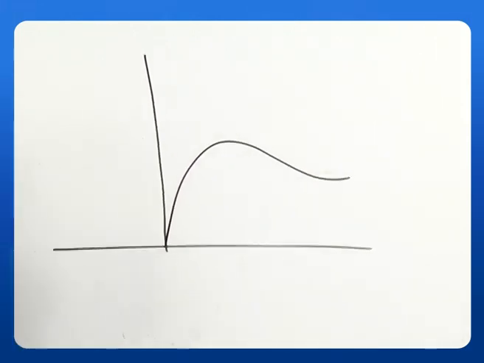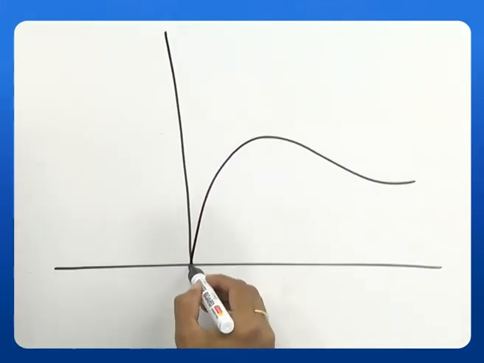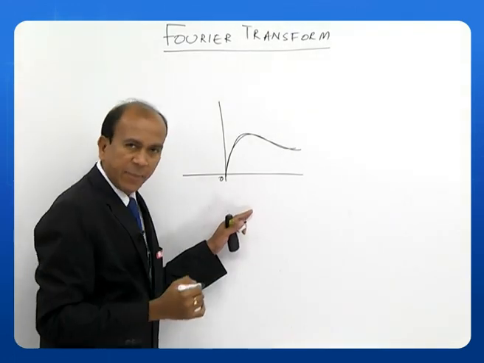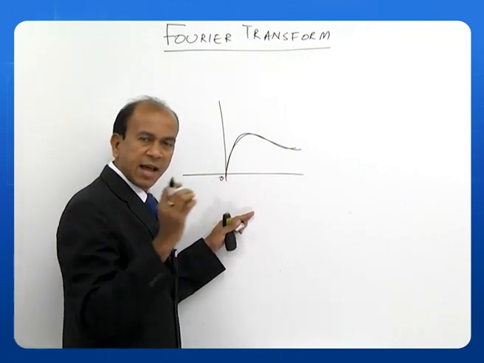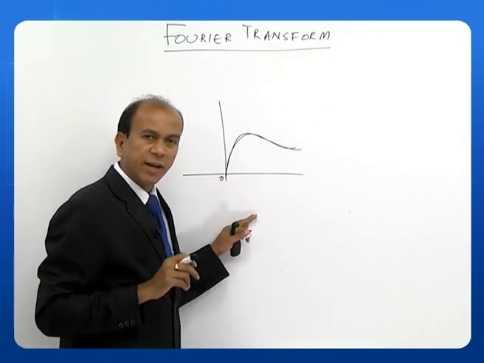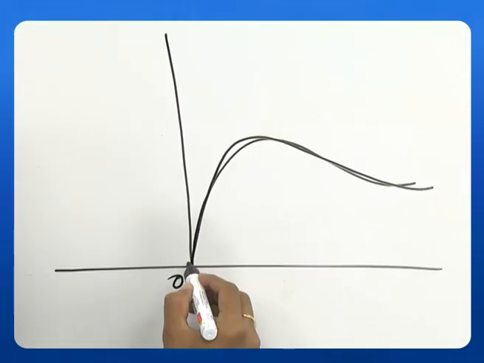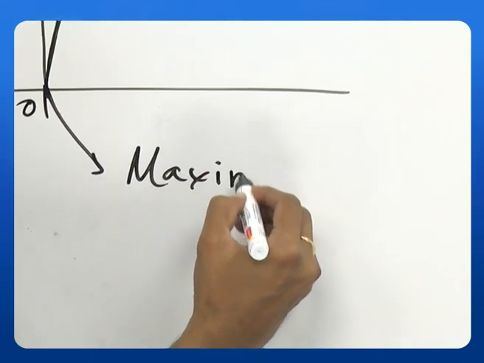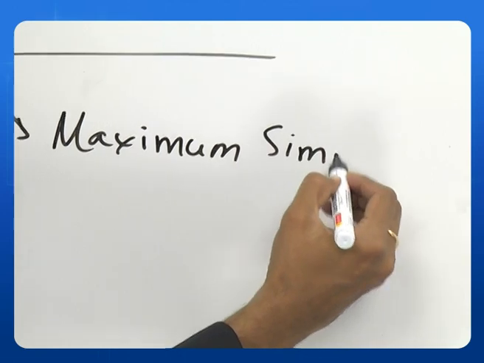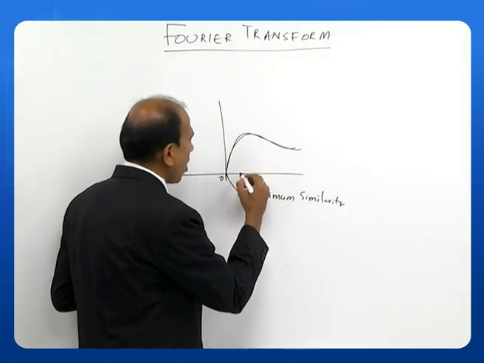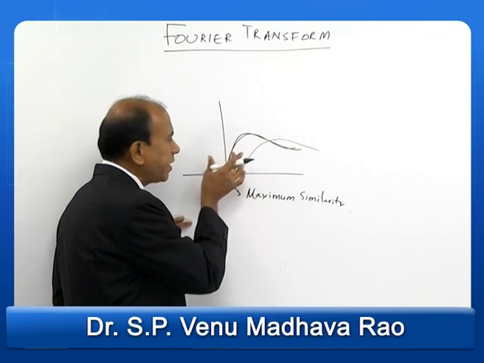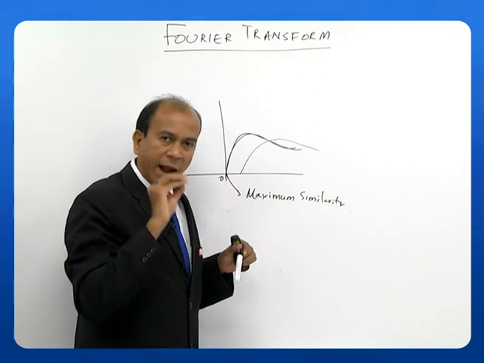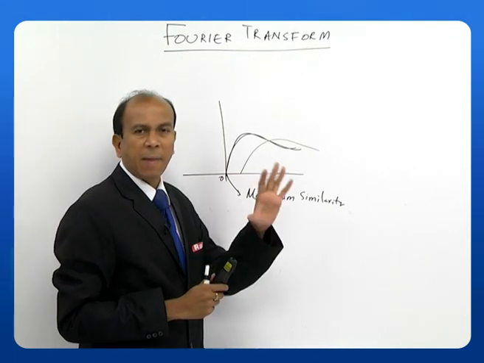That is obvious. Let us see this. Let us say this is the function, and at the origin what happens? This is again the function, there is no delay. So, both the functions are existing at the same place. That means the delayed version of the signal and the actual signal which is not delayed, that is tau equal to 0. The value will of course be maximum here, because maximum means maximum similarity. Afterwards, they change. When they change, the similarity tries to reduce.